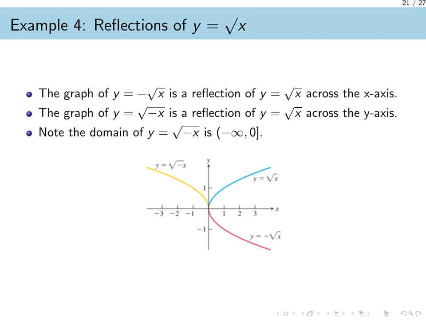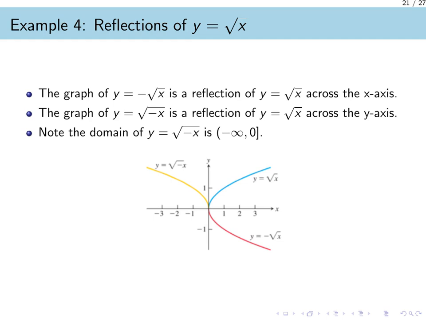Let us see how a reflection works with a specific function, y equals the square root of x, and how it impacts the domain. To reflect a graph across the y-axis, we replace the input variable x with negative x, which transforms our function into y equals the square root of the quantity negative x. This change has a critical consequence for the domain.